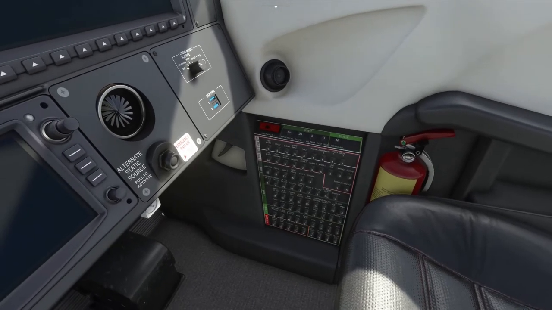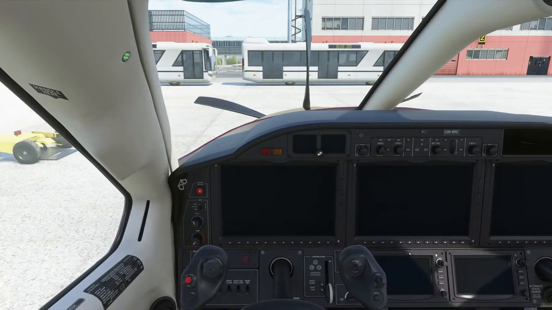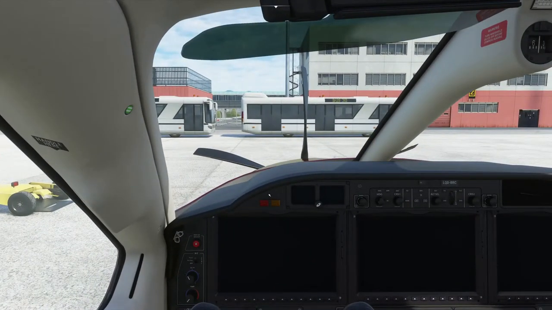Okay, so just while we're here, we can check the emergency ram air is in, and alternate static source is in as well. So we just put that back. Now looking down to the throttle, we can see the flaps are up, the throttle is down in the cutoff position, and everything else is okay. Good. So that is our pre-engine start inspection completed. So now what we can do is go to our before engine start.